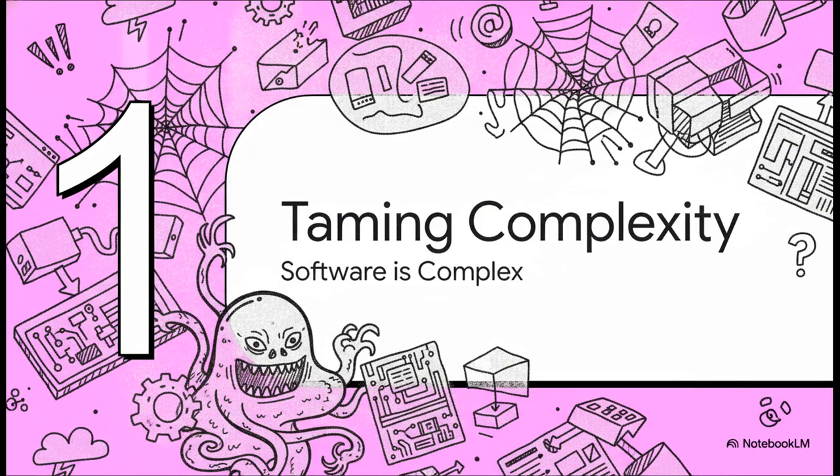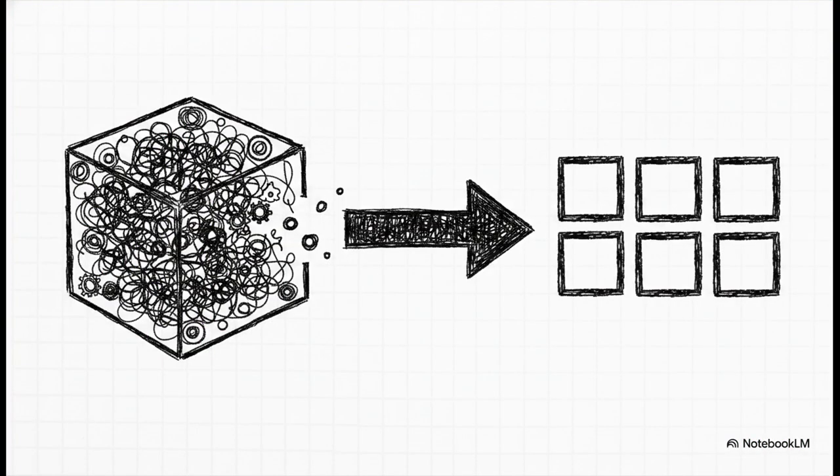All right, Section 1, Taming Software Complexity. Let's identify the core villain of our story here. It's complexity itself. Software is inherently complex, right? You absolutely cannot build a massive program as just one giant continuous block of code. It'd be a nightmare. Because it's so incredibly complex, engineers have to break it down into smaller, much more manageable components. And to do this successfully, without creating a giant mess, they rely on two top-level design paradigms.